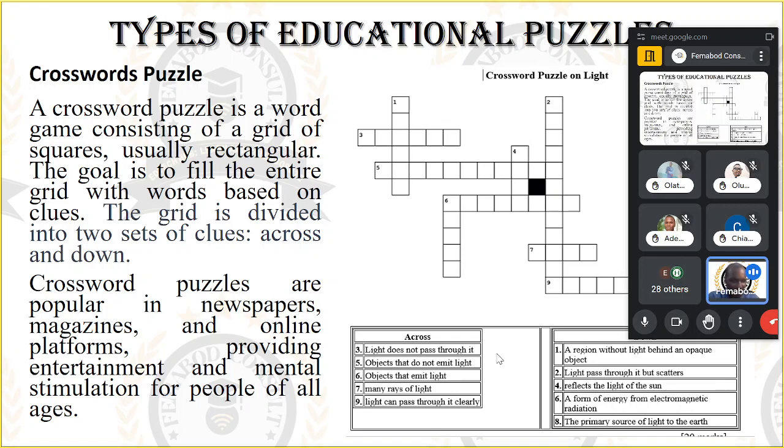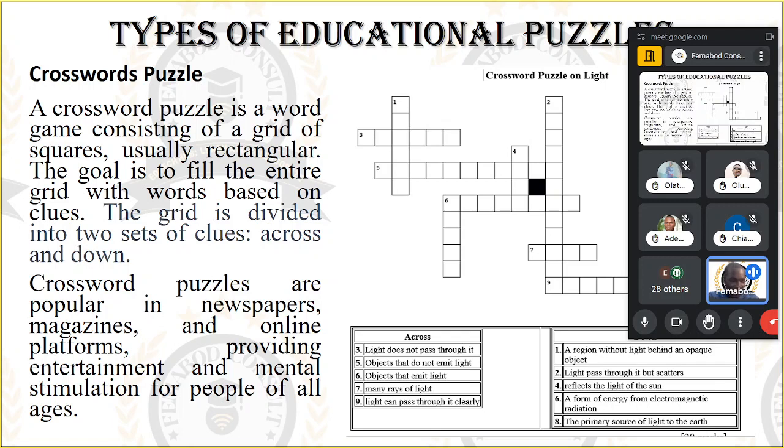Then number three, light does not pass through. What is that? A material that light does not pass through is an opaque object. They will come to number three and put down opaque there. And before you know what is happening, they'll be filling it one after the other until it is filled up. They are excited, especially whenever they are getting it. They feel so excited about it, and it also builds their interest so that they even ask for more.